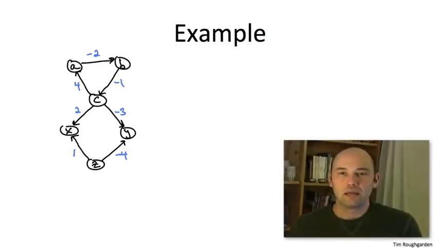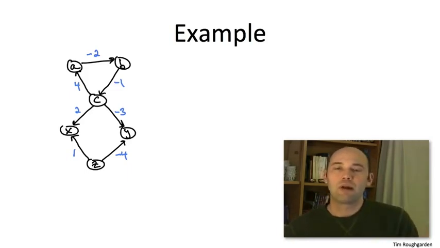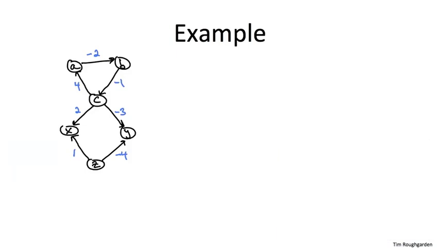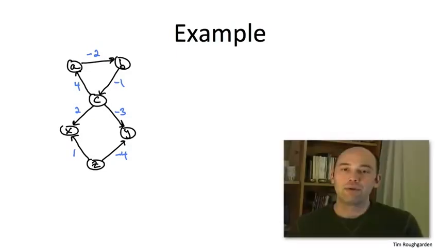So that's a pretty good idea. There's only one small problem with it, which is that when you pick your arbitrary source vertex, it might not be able to reach all of the other vertices. And to get our magical vertex weights, we're really going to want finite shortest path distances from our arbitrary source to everybody else. For example, in the graph that I've drawn here on the slide, it doesn't matter which of the 6 vertices you choose as your source vertex, you will not be able to reach all of the other 5. So how do we get around this issue?